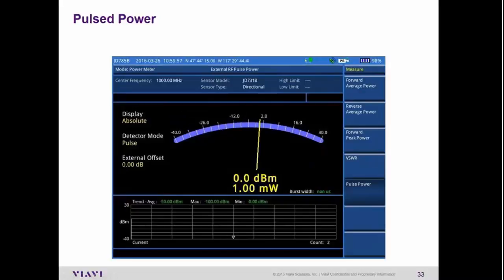We also have pulsed power. And again, this does give you a signal here down in the line chart at the bottom where you'll actually see the cycle that it's measuring the power over, both the ramp up for the pulse, the drop down, the next peak. So you will see your repetitive signal moving along the bottom of the screen here as you're measuring your external pulse power. So you should see the waveform here in the bottom screen.